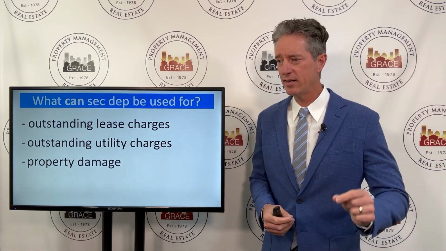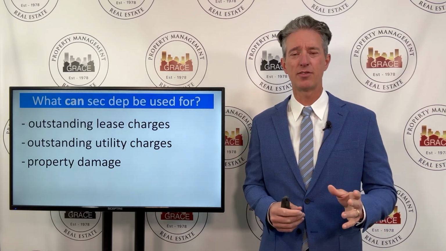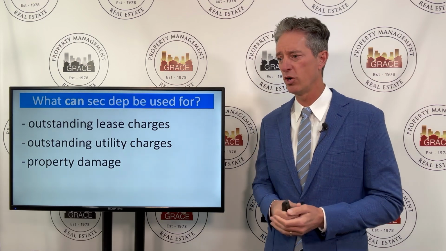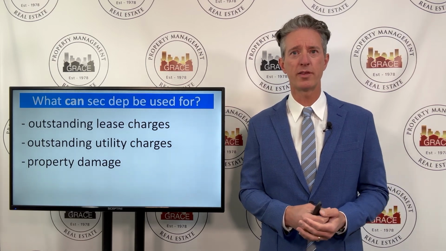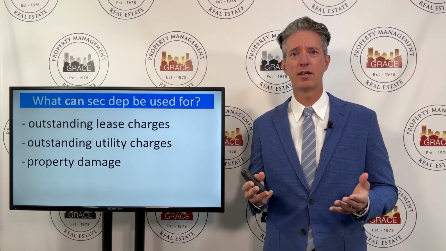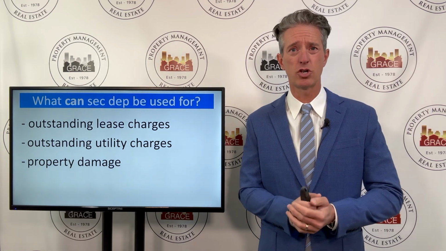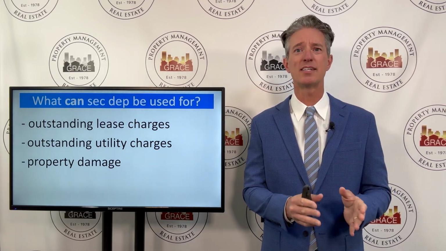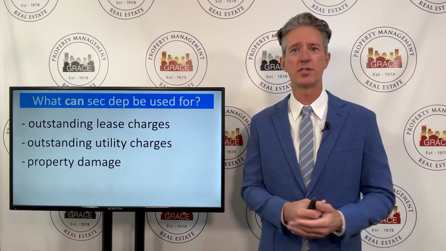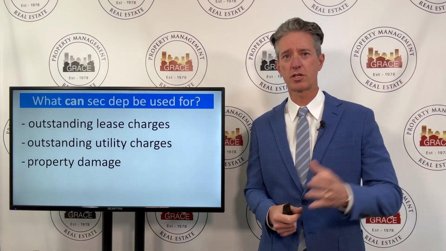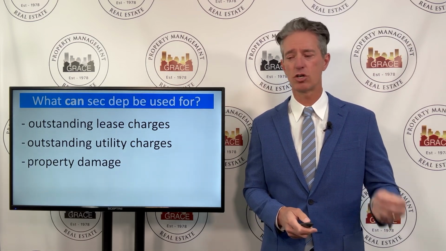Well, the things that are most commonly charged against a security deposit when the tenant moves out, and that are appropriate and legal to charge for, would be things like outstanding lease charges. So if the tenant paid rent short 1 month and they have a $100 rent balance outstanding, that could be charged against the security deposit that's being held on the property. Outstanding utility charges, if utilities are something that the tenant pays separately in addition to the rent. So if the tenant is renting a single family home and they pay their own water bill to the city, and the water bill always comes in arrears, it comes after the following month, there may be that final water bill that would be charged to the tenant's security deposit.